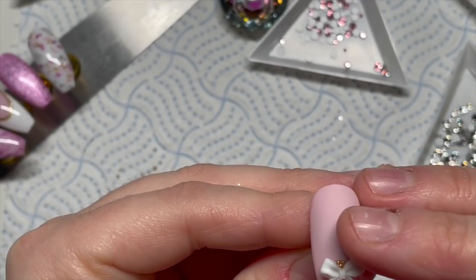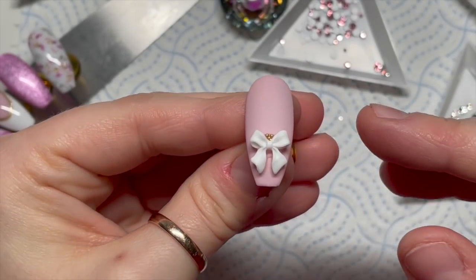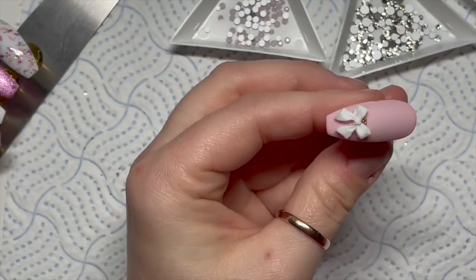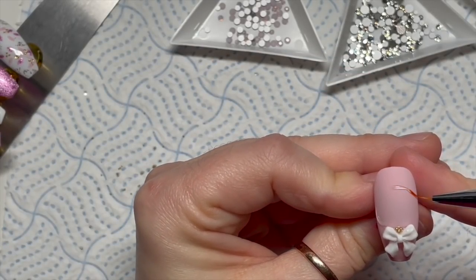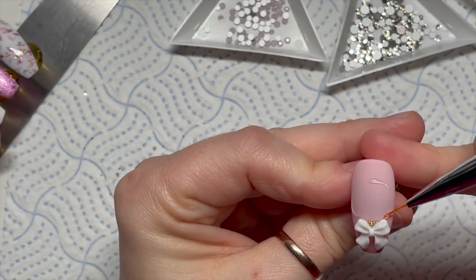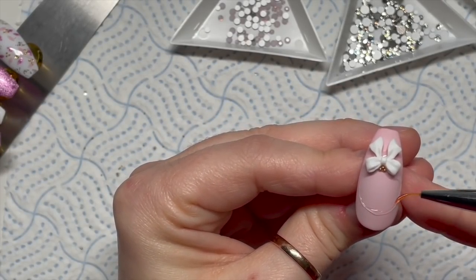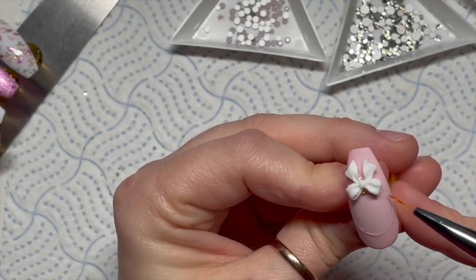I went off camera, but I've put some gem glue underneath the bow, and because I had a little bit of gem glue popping out the top, I just put some antique gold caviar beads in the top just to cover up the gem glue.